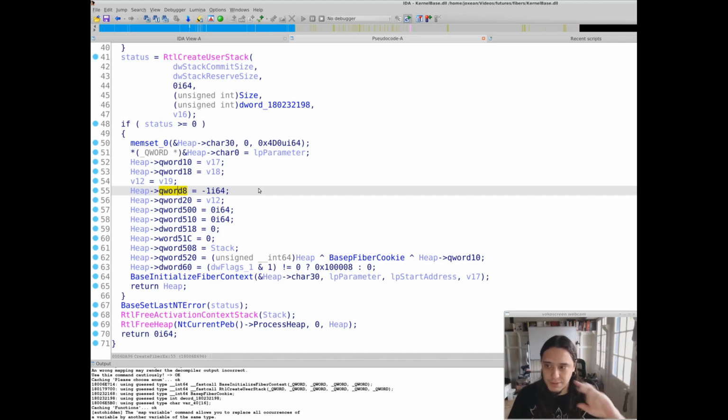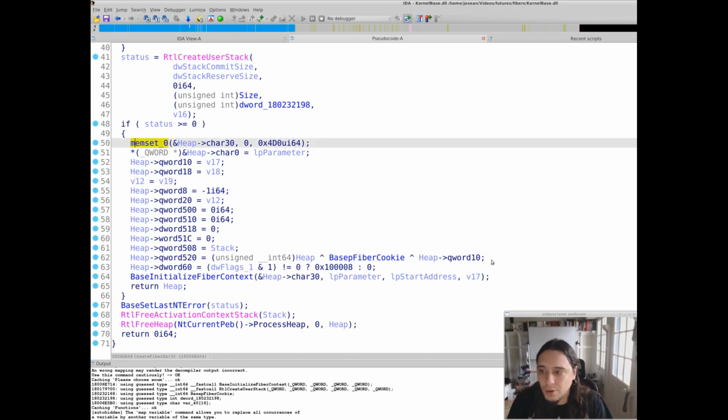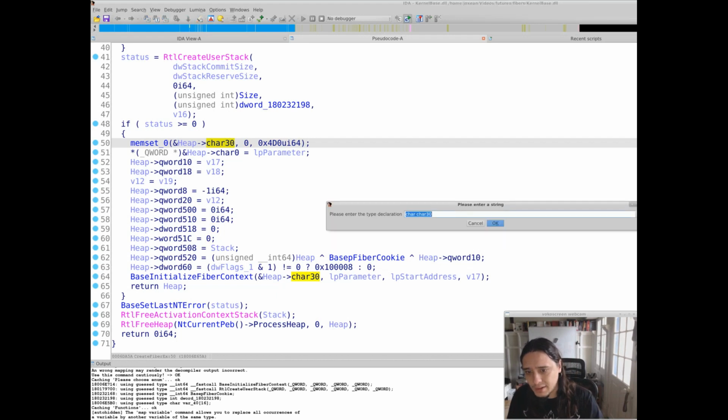Okay, let's continue. If we see a memset over some fields and then with some address, it is most likely clear that the size of that member is actually the one that we are seeing here. So over that member, I'm going to press the key Y and change it. Again, the font is not changed for everything in the IDA GUI. It says the prototype, which is char, and the name char30.